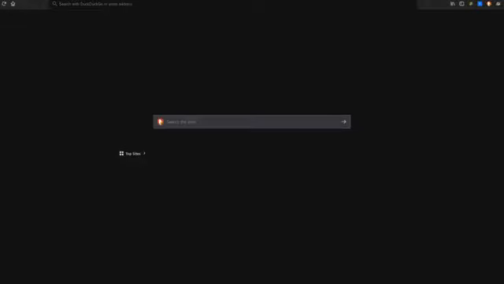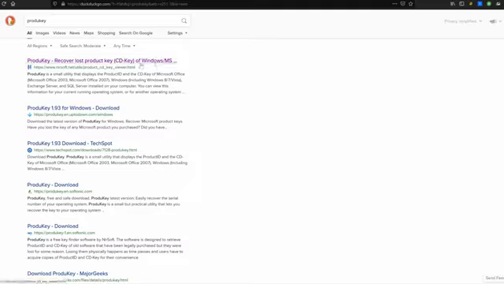Okay, so what we're going to do is we're going to install another program called ProduKey. And actually, I'd like to clarify, we're not installing it. Now, this program, if you download the zip file, can actually just run without installing anything. There is an installer if you wanted it, but I would recommend just downloading the zip file. So once again, go to your browser of choice, and we're going to type in ProduKey. And ensure that you click on the link by Nirsoft, or you can just visit the description and I will have the proper link there.